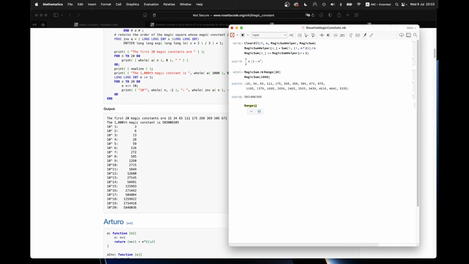But let's just show off, just to give myself an idea what kind of numbers. So this is the first above 100. Oh, that's a bit weird.